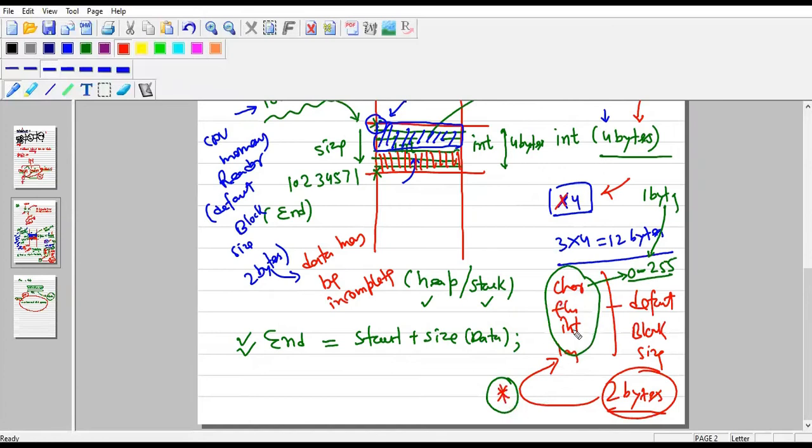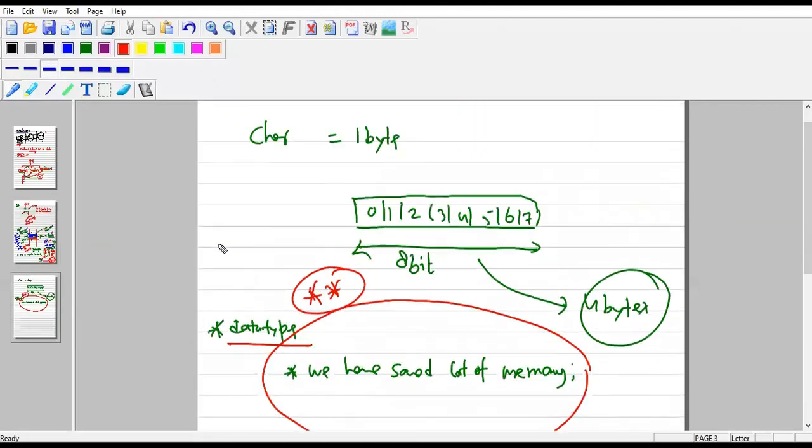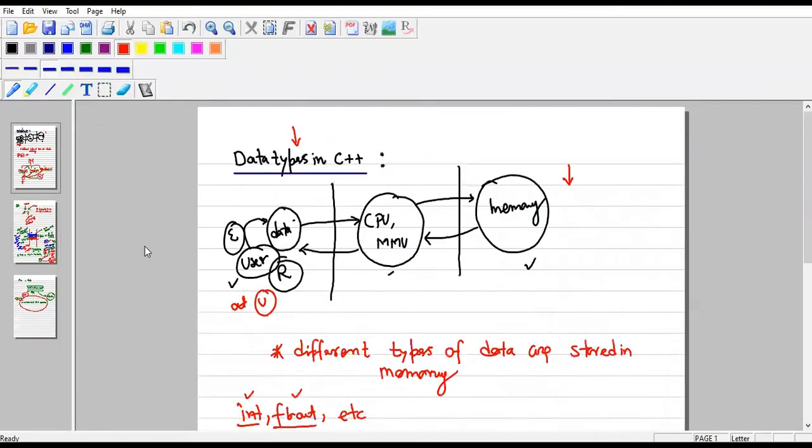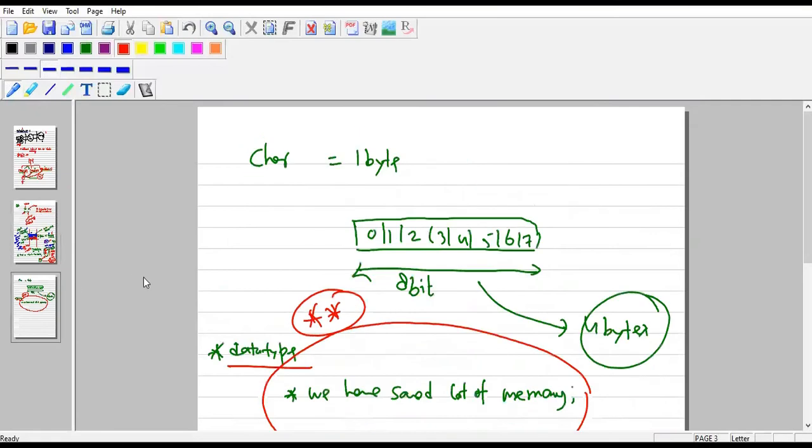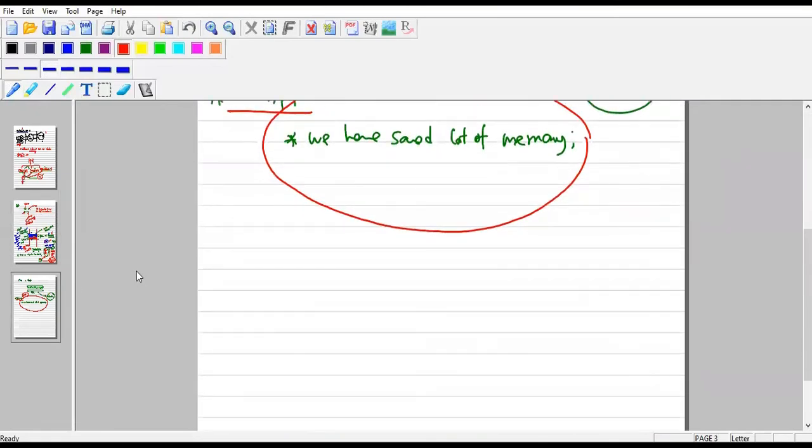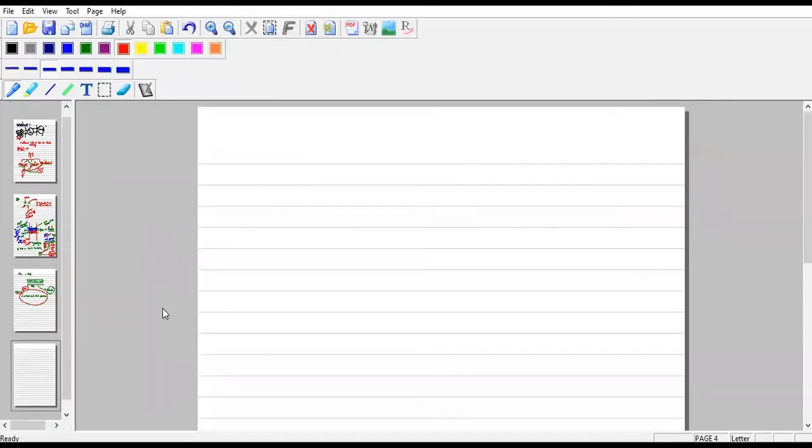Okay, the need for those data types was there because there was a motive to save memory, to enhance the CPU's reading and writing capabilities, the timings, and reading and writing optimization. So all these needs were there. That's why the different data types were created by the compiler or the C++ designer. So this is the basic detail about the data types. Let me draw a diagram to show you what kind of different data types we have in C++, and let me get back to you after drawing the diagram.